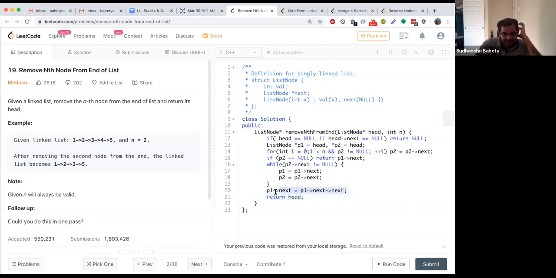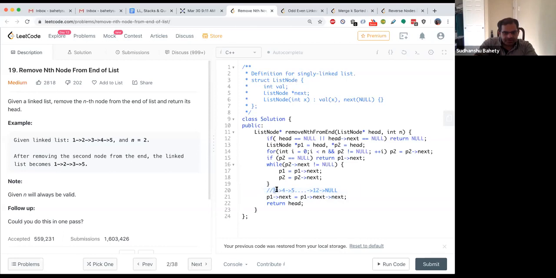Is this part clear to everyone? So let's say that 3, 4, and 5, and I want to delete 4, and there are other linked lists as well, and then there is 12 and this points to null. Now I want to delete 4, and P1 is pointing to 3, right?